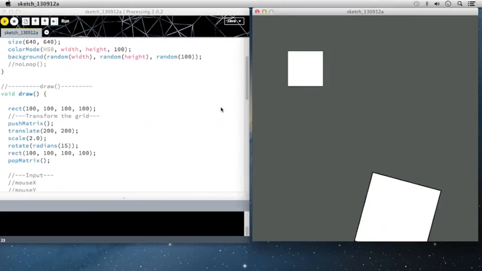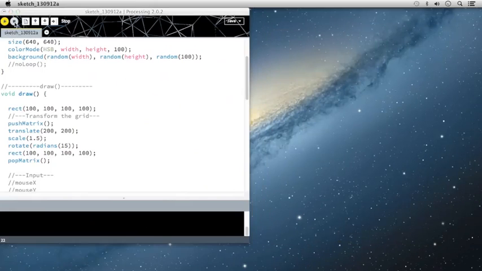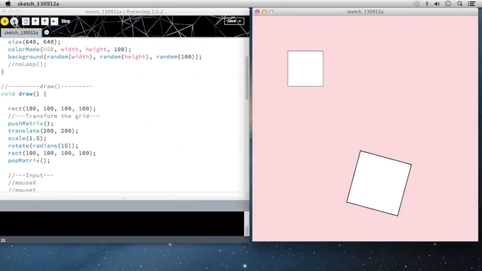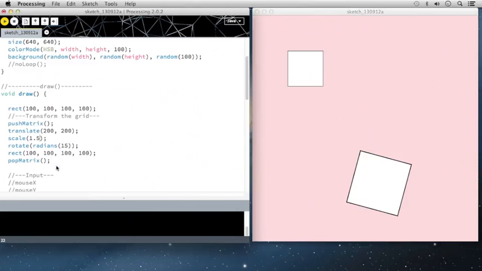Okay, so you can see that it's actually pushed our object slightly off the canvas. You'll notice that the rotate function rotates along the axis of the upper left-hand corner of your object. So if we simply changed our scale to something less, like 1.5, it should stay on our canvas. And it does. Excellent.